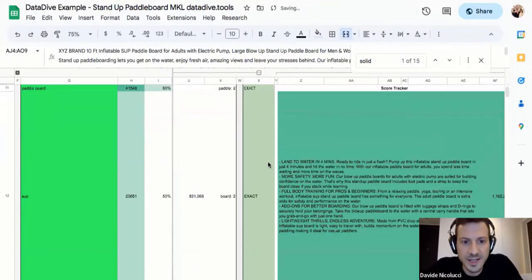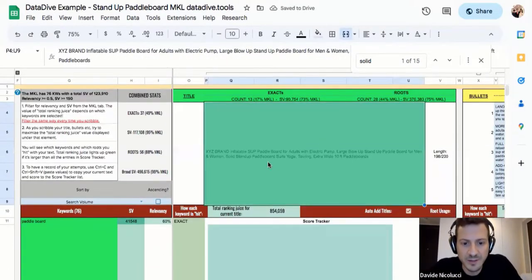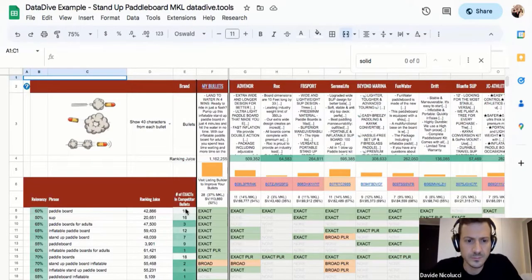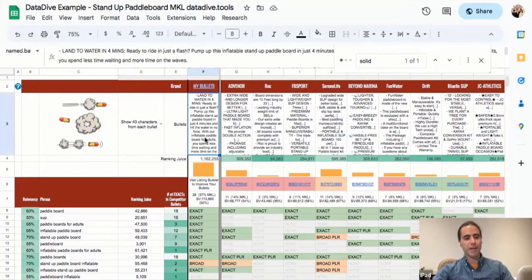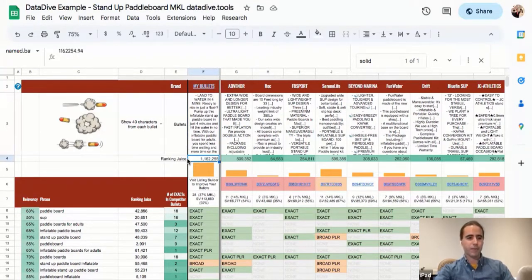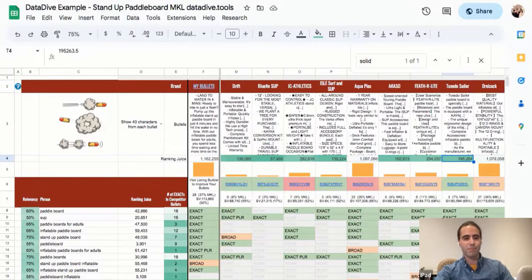Okay, perfect. Let's get into the battle of the bullets, I would say. On this page, it's a similar premise to Battle of the Titles. The only difference is we're comparing the keywords you've used in the bullet points instead of the title. If you look here, using all the keywords I used in the bullet points, I've got a score of over 1 million. Now, if we compare with anyone else, you can see I am just blitzing them. Apart from this guy.